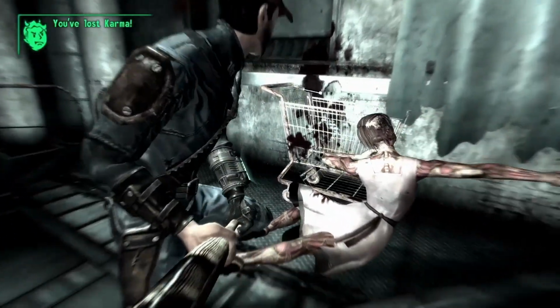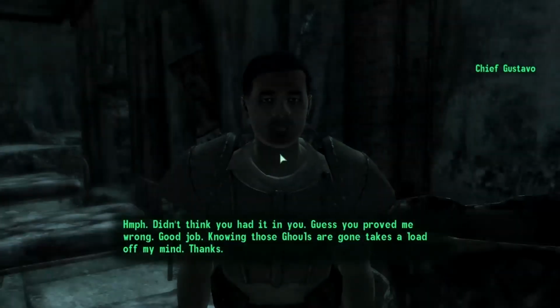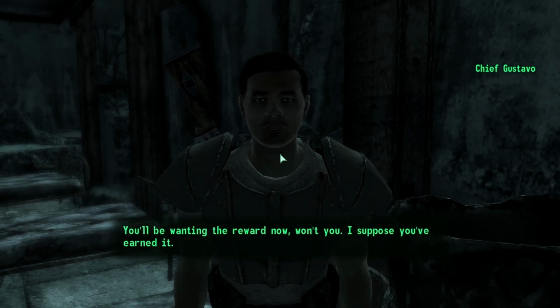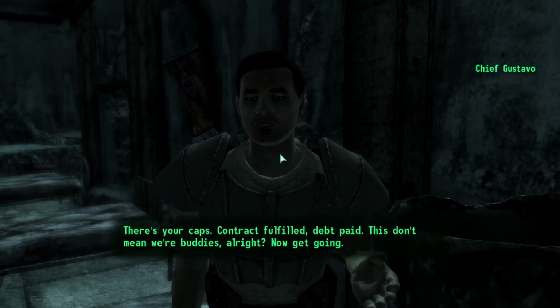Again, I see this as the lesser of two evils, you know. Well, sure, they're stuck up snobs in Tenpenny Tower. Getting wiped out because you're trying to help people, kind of messed up. You'll be wanting the reward now, won't you? He gives us our 700 caps, which I used to buy ammo.